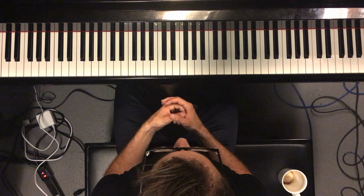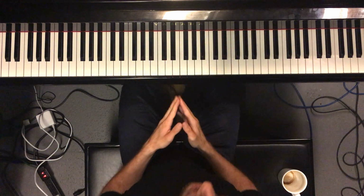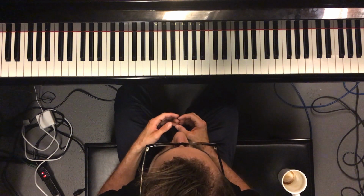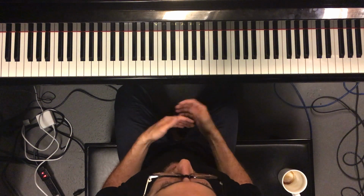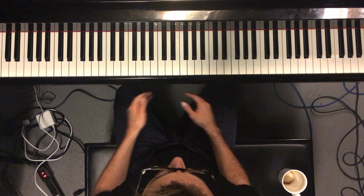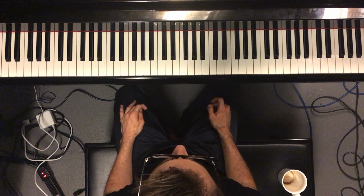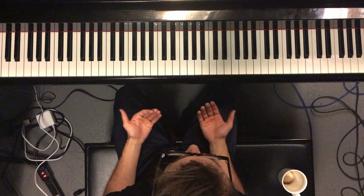It gets kind of complicated. I could go way deep down that rabbit hole. It doesn't matter if you say B flat or A sharp. It doesn't matter for our purposes. On piano, ever since Bach created the Well-Tempered Clavier, it doesn't actually matter unless you're playing in an orchestral setting.